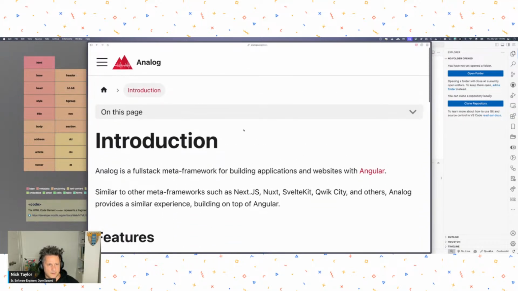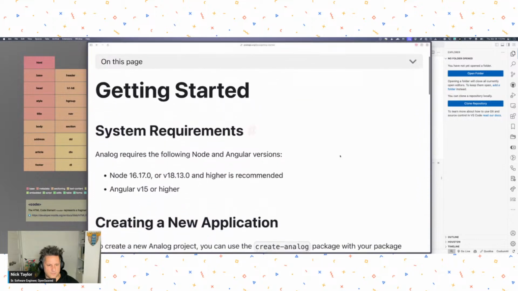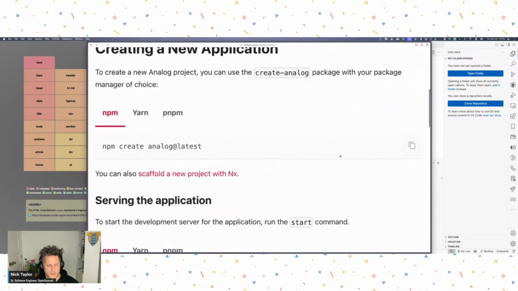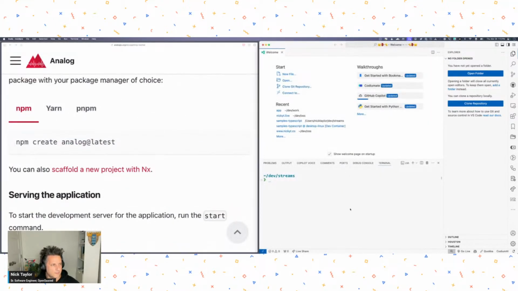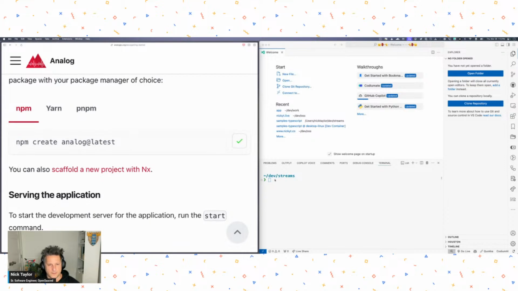So okay, lots of cool stuff here. All right, and we will get to live coding soon. So let's start here. Let's create a new application. Here's what we're gonna do. Excuse me. All right, we're gonna just copy paste this. Oh, and yeah, we got the copy button. Thank you. Nice DX in the docs.